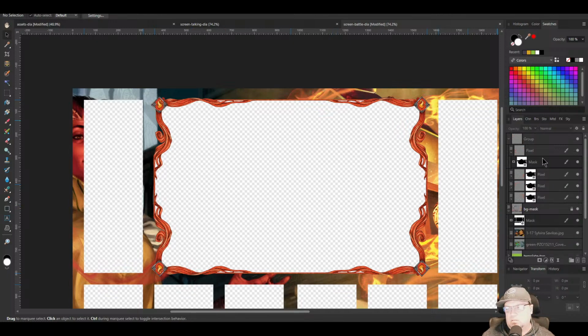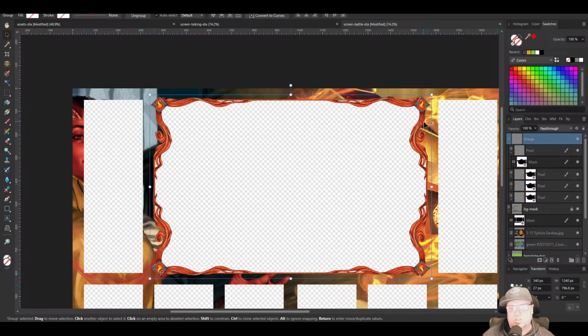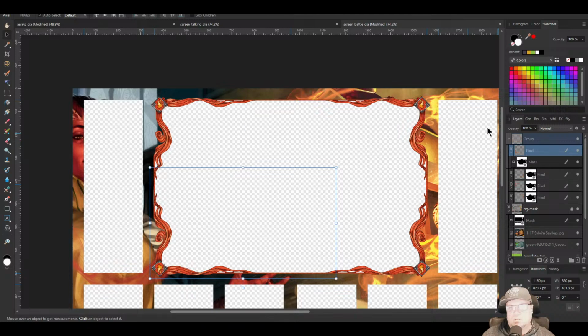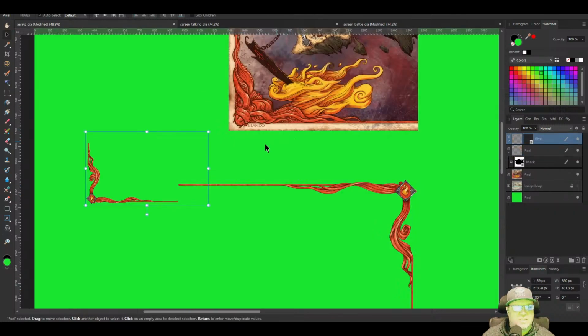Let's see. I'm going to keep a section and drop it on my assets section, the right size, just so I have a copy, because I'm going to merge it.